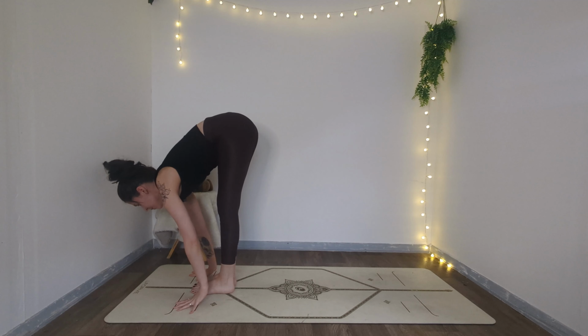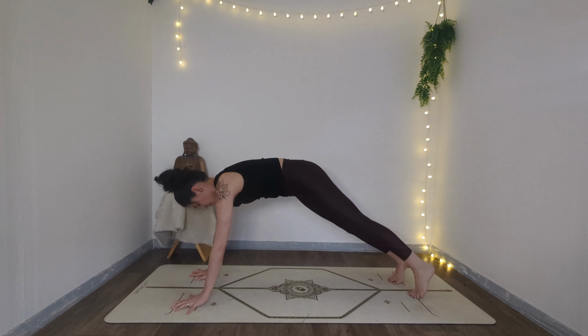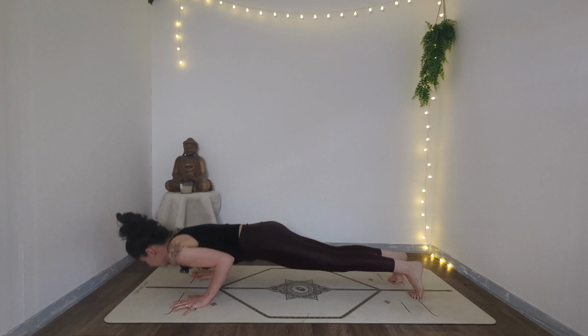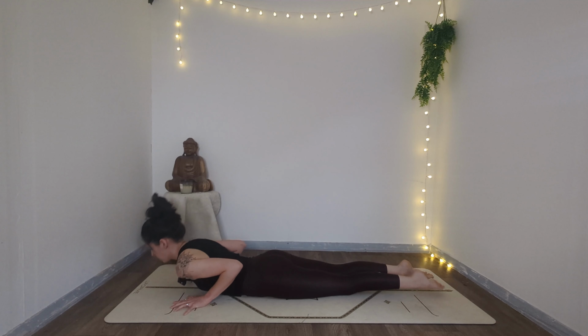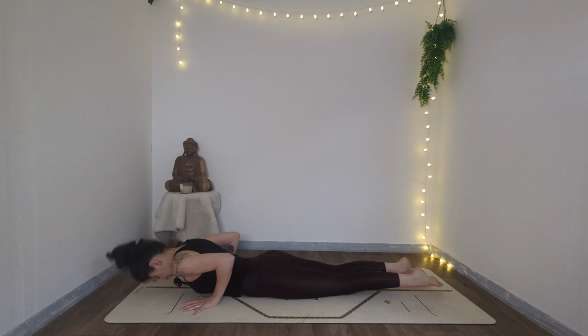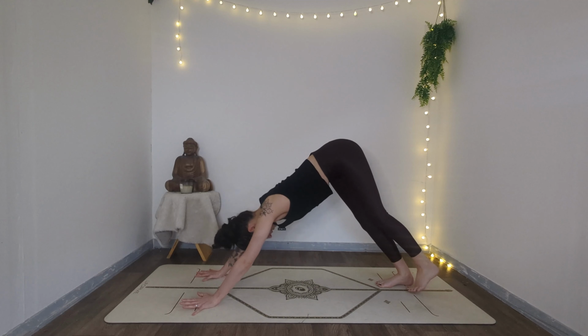And then as we exhale, we fold forwards, hinging at the hips. Inhale, halfway lift. As you exhale, plant the hand step, or maybe even jumping back, either high to low plank or knees, chest, chin, as we lower down. Inhaling into baby cobra or upward facing dog. Wrists under your shoulders, elbows in towards your ribs. And then as you exhale, soften through the neck. Bring yourself back into downward facing dog.